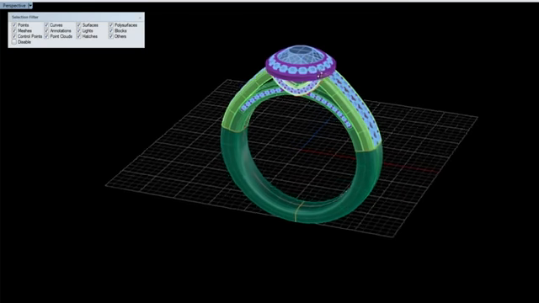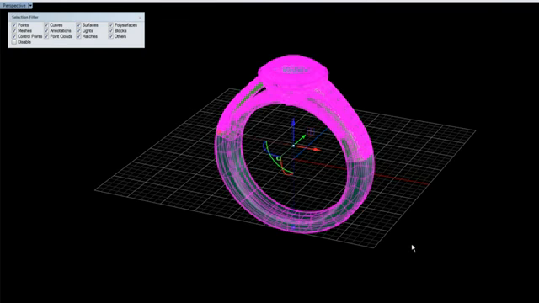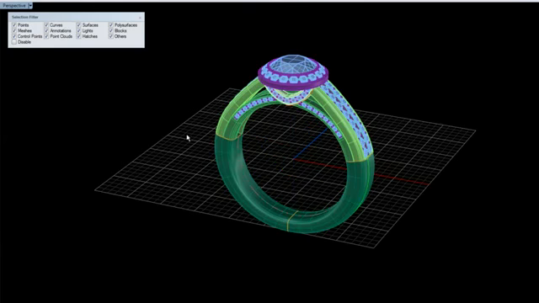Now the really handy way to use this as well is, right now I have everything available to be selected. So when I draw a box, everything is picked. However, if I come up to blocks, for example, which block instances are gems within Matrix, and I right-click on one of those checkboxes, it disables everything else but what you right-clicked on.